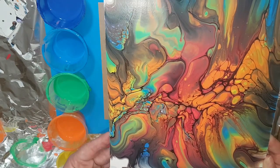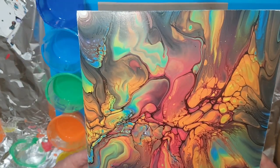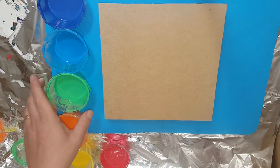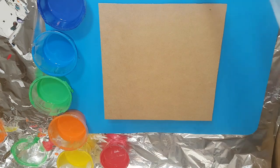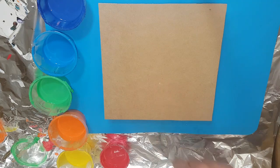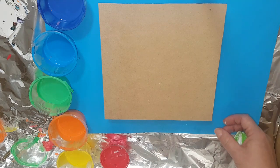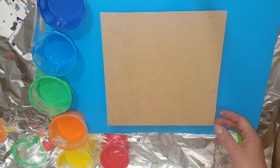So what I'm going to do today is the exact same thing but with a slight variation — instead of the black activator I'm going to use a white activator. I've got all my paints lined up and ready to go. I clearly mix up way too much whenever I'm doing these things. This is just a little 20 by 20 centimeter canvas — remembering I'm in Australia so everything's in centimeters.